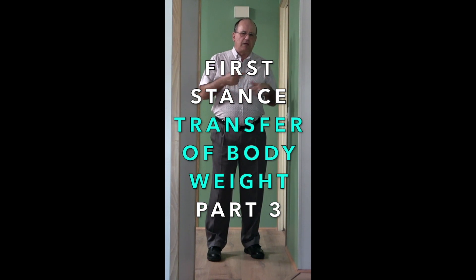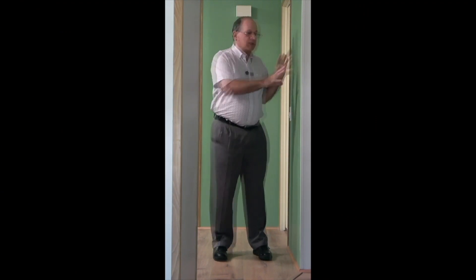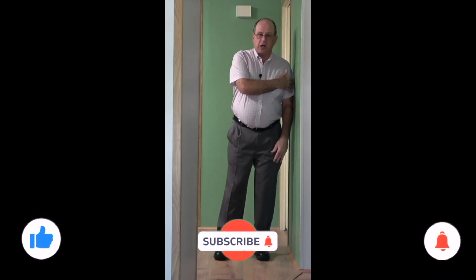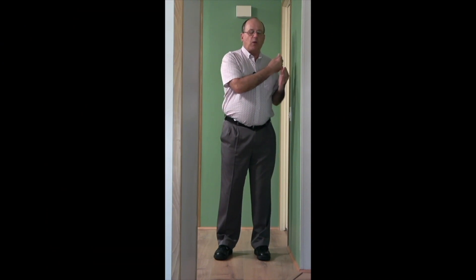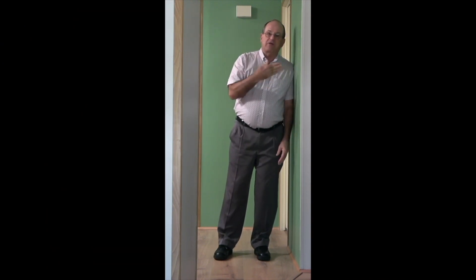To work on transferring body waves from side to side using a push, we're going to use this wall as a reference — for how close or how far we are away as we're shifting over. That will also give some people with very guarded and rigid postures some safety and a way to relax, because this wall is there and they're not going to fall that way.